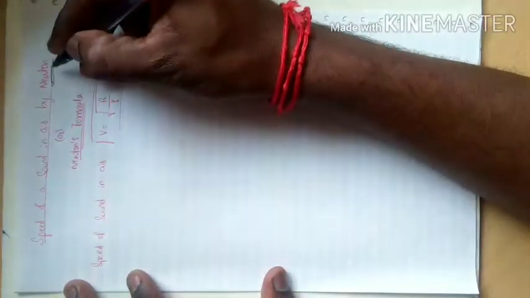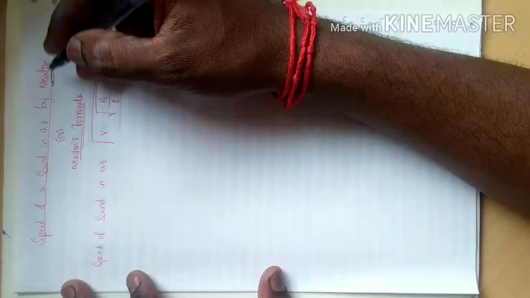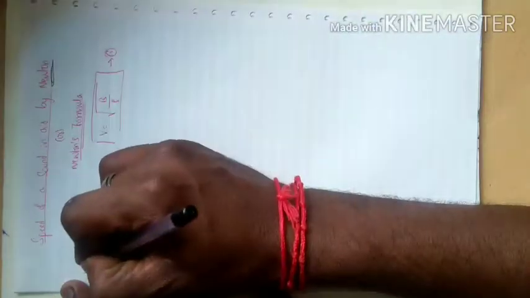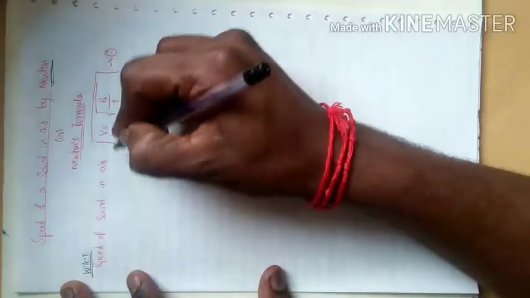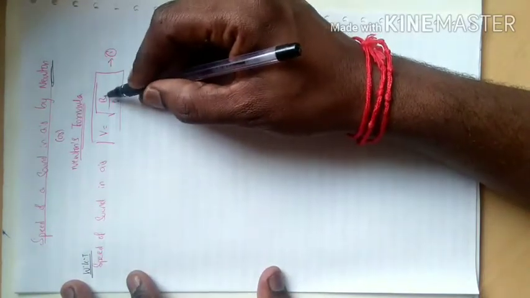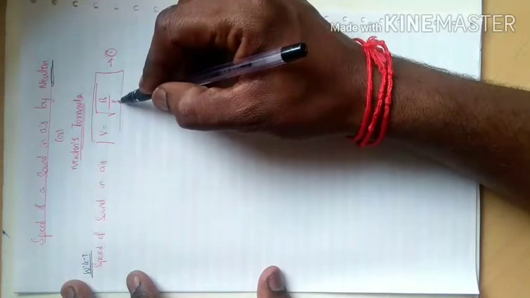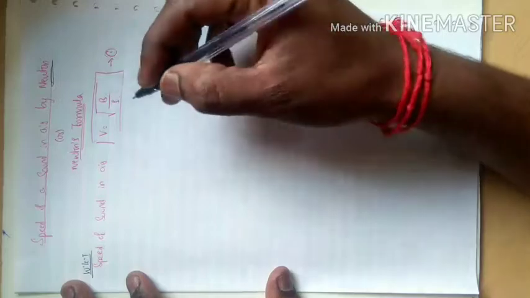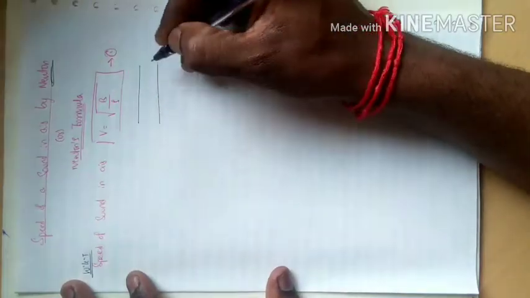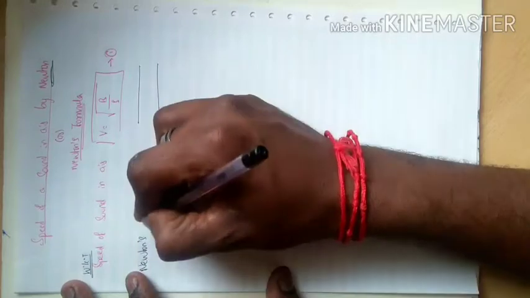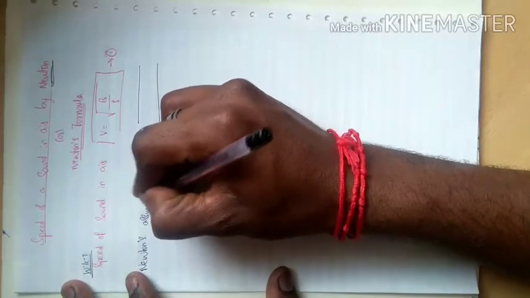Now Newton is going to give the explanation to calculate its value. That is also called Newton's formula. Just now we have derived that speed of sound in air is V = square root of B by rho, where B is called the bulk modulus and rho is called the mass density. What Newton is considering, these are Newton's assumptions.